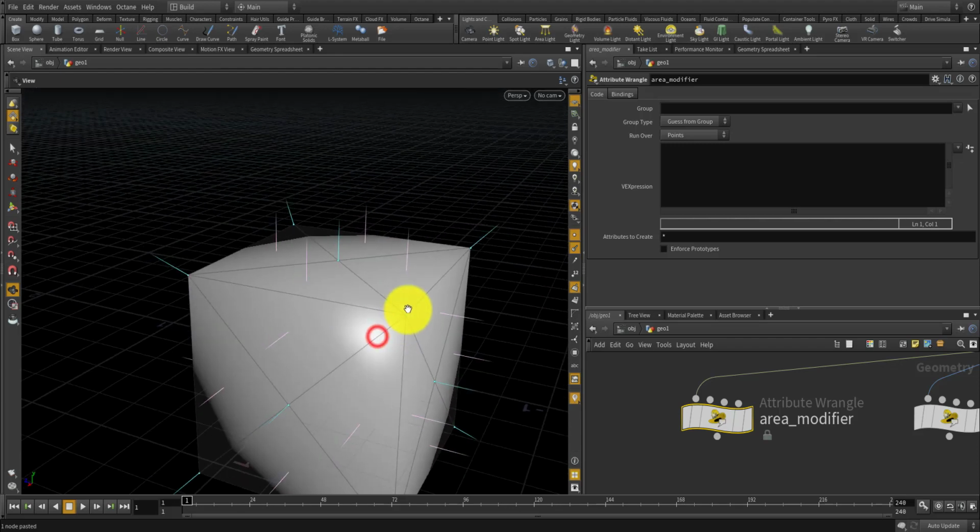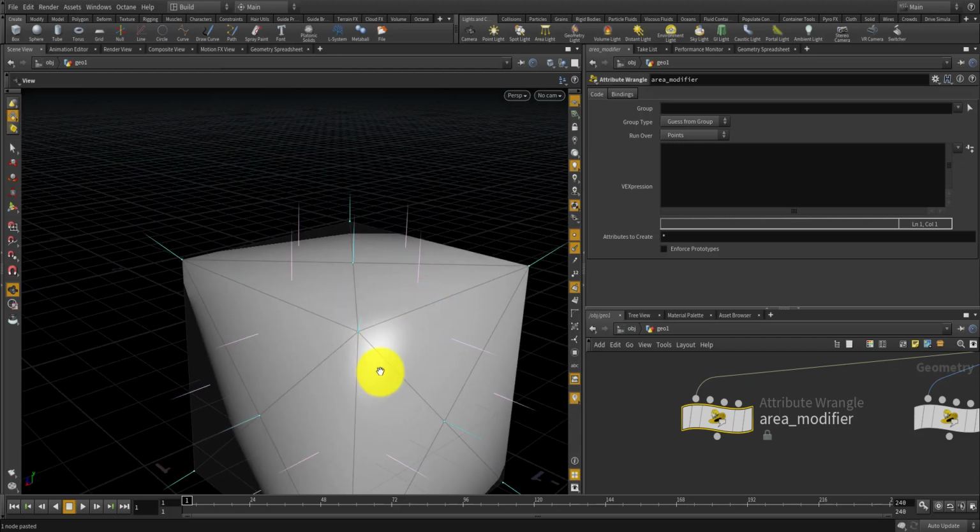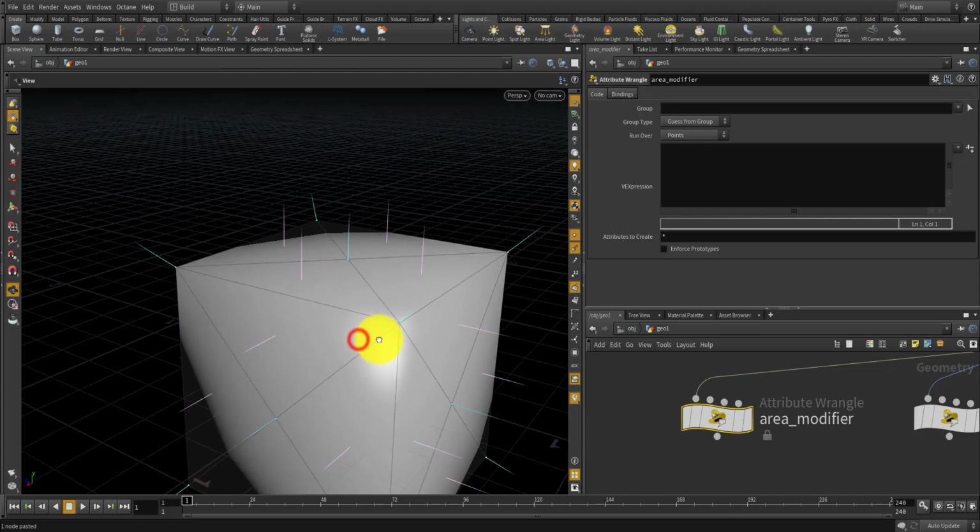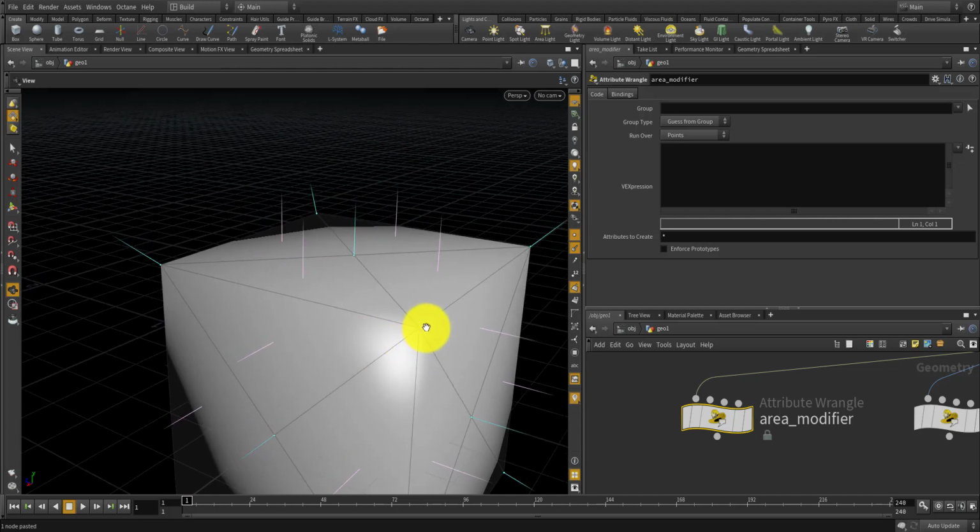And I would like to get all the areas for these 6 faces and get the average of these faces. And that will be the area value for each point. Now, in order to do that, first I need to get the neighbor primitives using the point prims, and for each point.